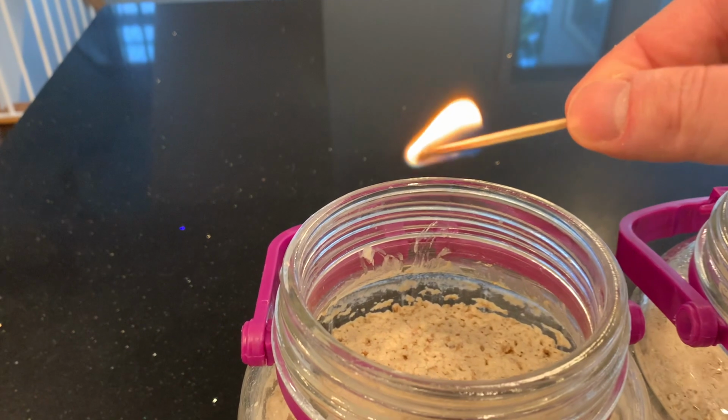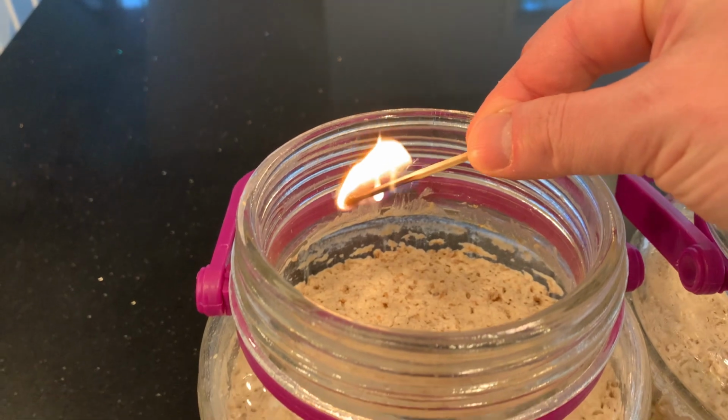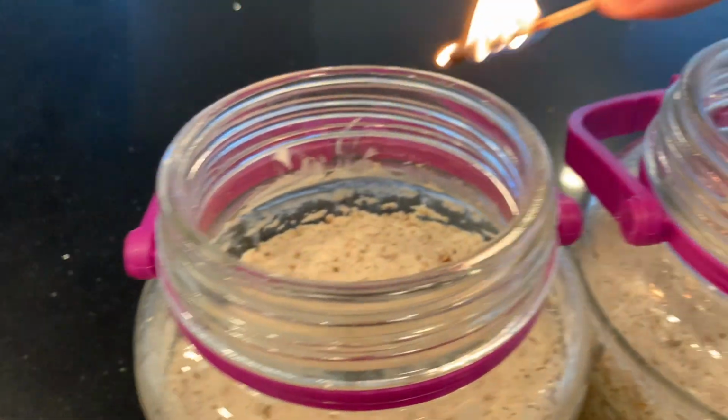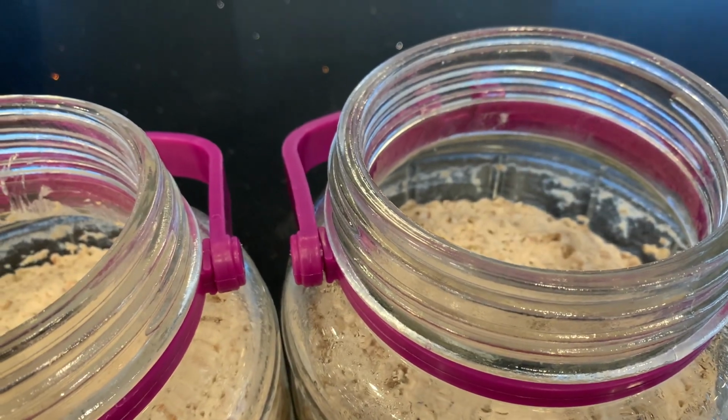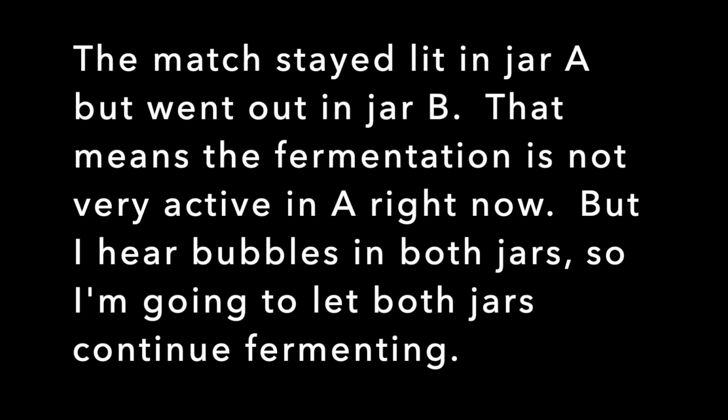So let's do the match test. Let's see if they're both still actively fermenting. So in A, it doesn't go out, and B definitely goes out. Okay, so the match stayed lit in jar A but went out in jar B. That means the fermentation is not very active in A right now. But I hear bubbles in both jars, so I'm going to let both jars continue fermenting.